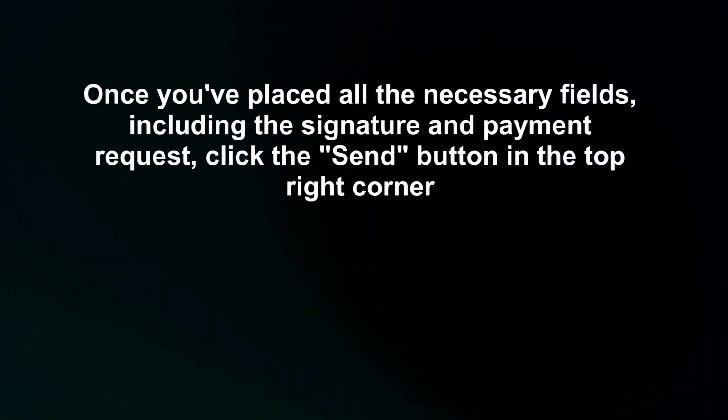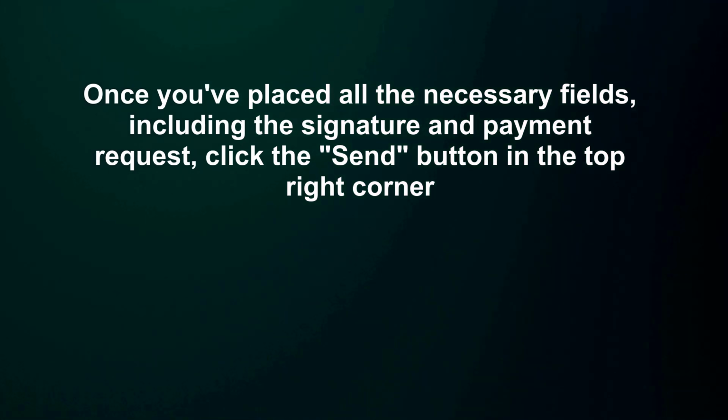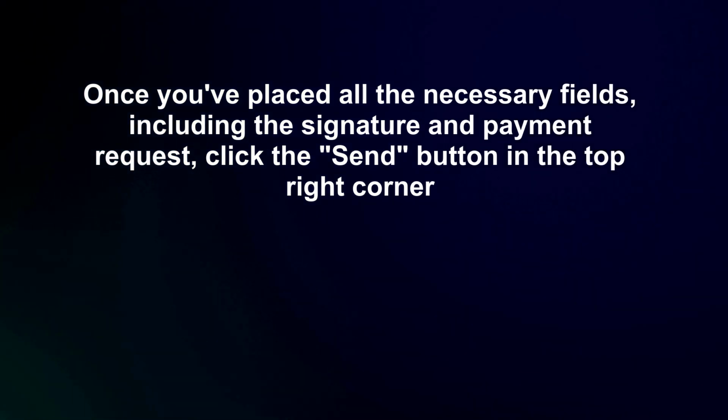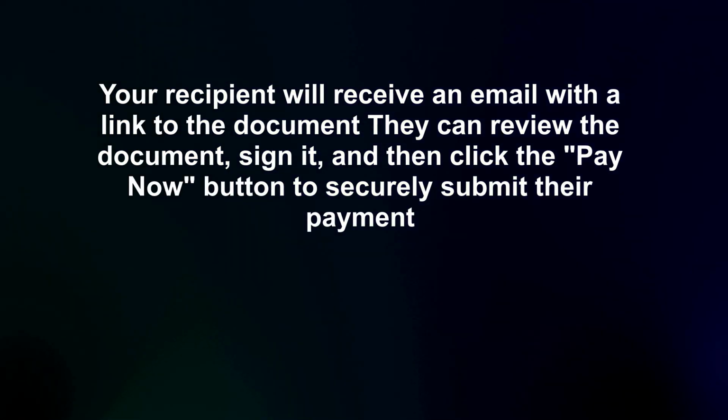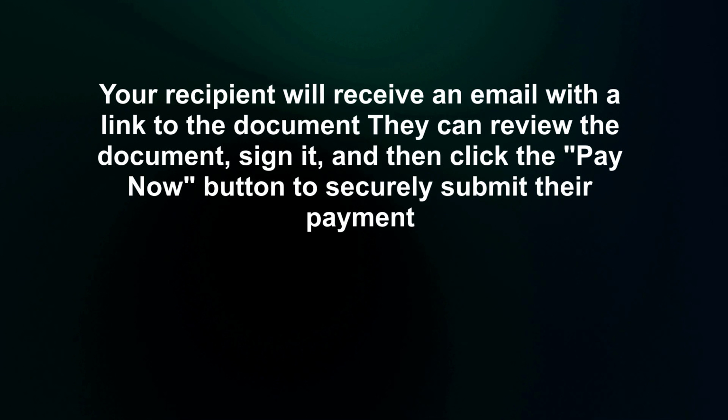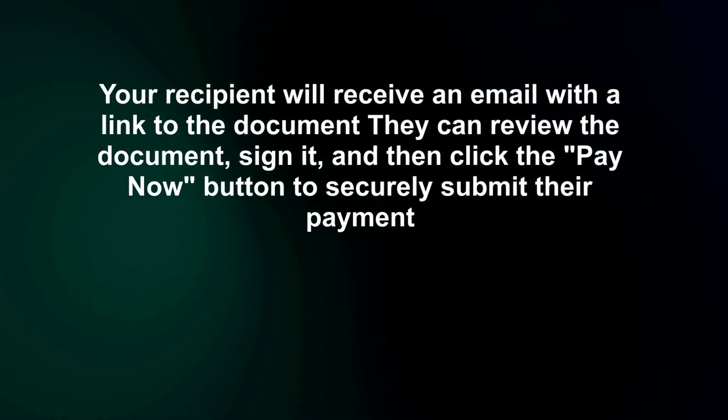Once you've placed all the necessary fields, including the signature and payment request, click the Send button in the top right corner. Your recipient will receive an email with a link to the document. They can review the document, sign it, and then click the Pay Now button to securely submit their payment.